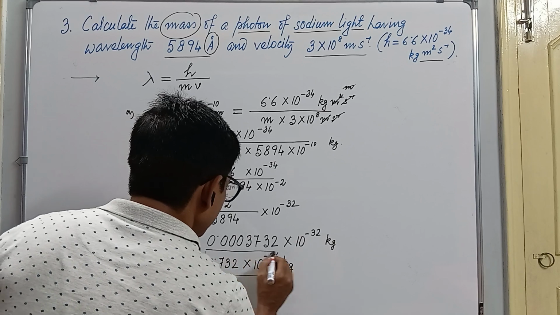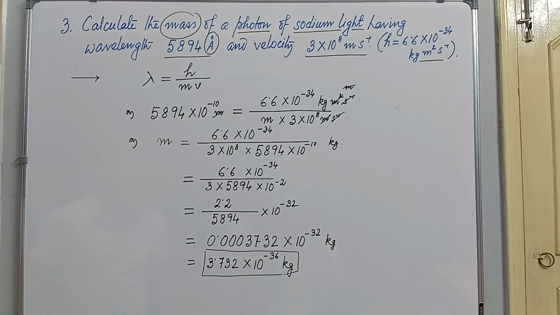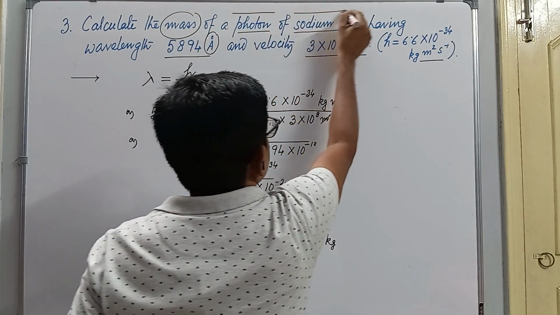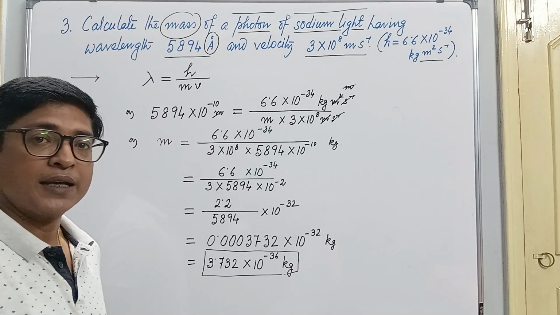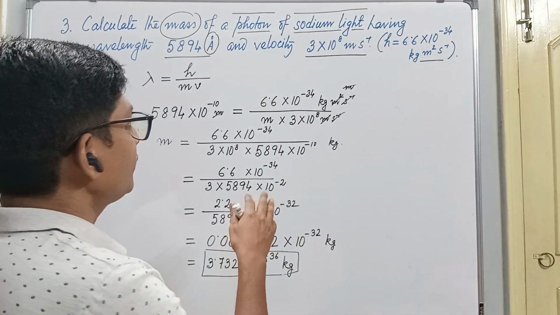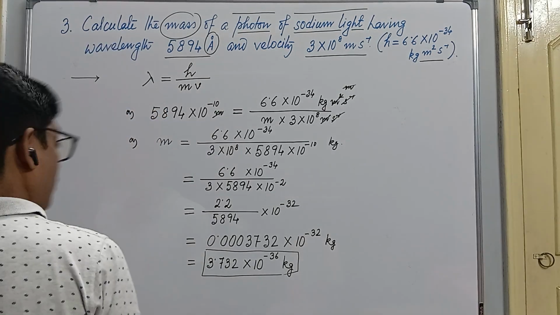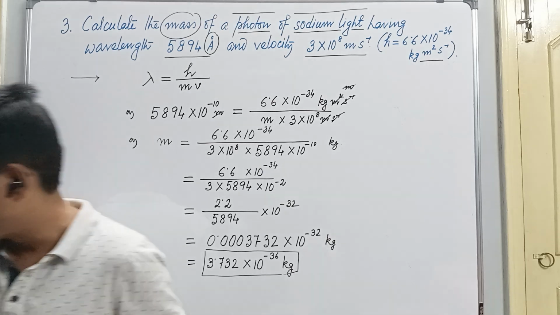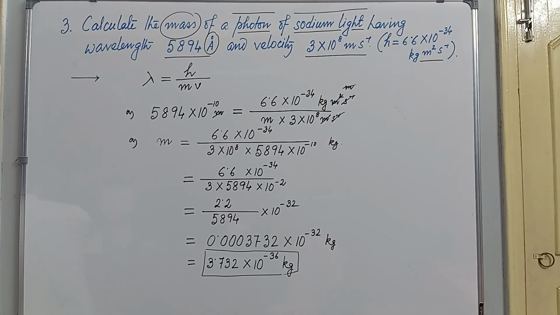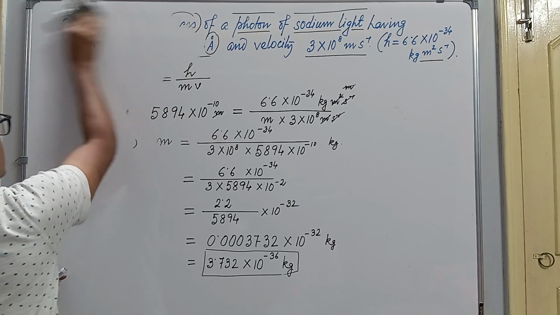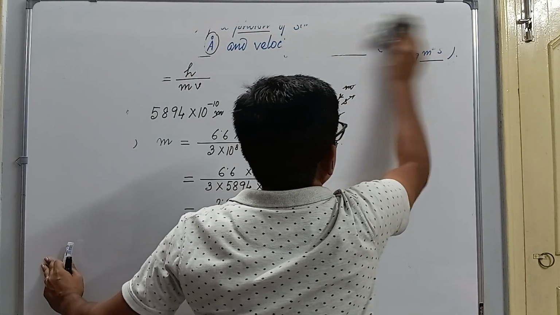I believe that out of the 3 questions, this is the most straightforward question. Very simple. If you understand this one, if you are taking the light as a particle, then everything is very straightforward. Okay, so this is how we can solve this problem. Now I will move to the next problem, and perhaps that is going to be the last problem from de Broglie's hypothesis. So let me erase it and write down the 4th question.